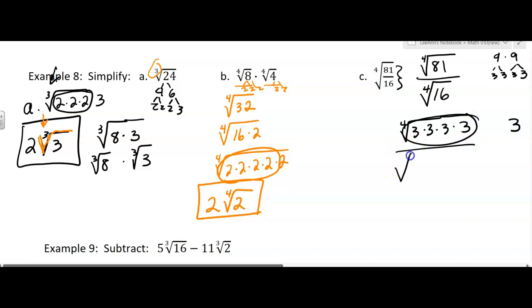Now in the denominator, what's 16? Well, we've done that one a few times. Some of these get repeated a lot because there aren't a lot of perfect, well, there's a lot of them, but they get really large. Okay, so 3 over 2 is the answer there. So group of 4 2's in the denominator, and we're getting a 2 out.